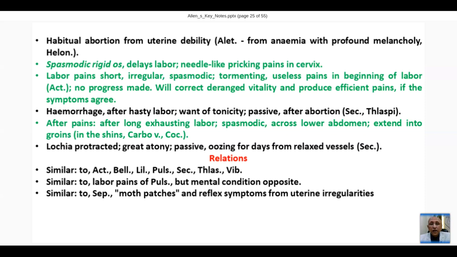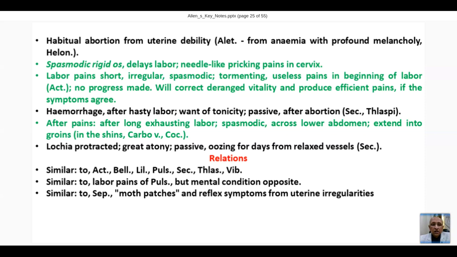If there are female homeopaths, they must utilize our remedies. There are beautiful remedies in homeopathy. If you read Allen's in this way, you can use those remedies in female complaints, specifically in the labor room, and you have ample remedies to be utilized in the labor room, and definitely they work even better than your oxytocin or this ergometrine or all those other drugs. These are the best remedies to be utilized.